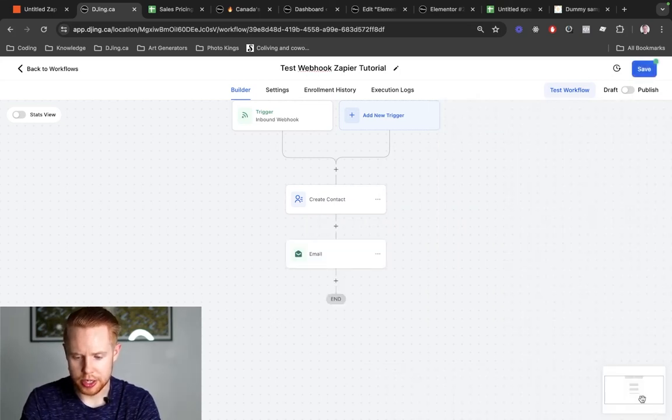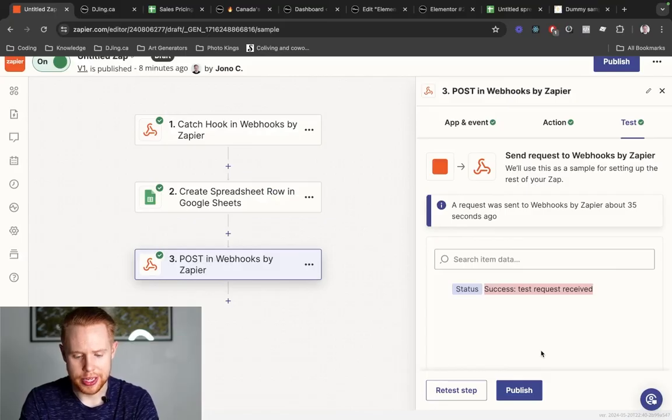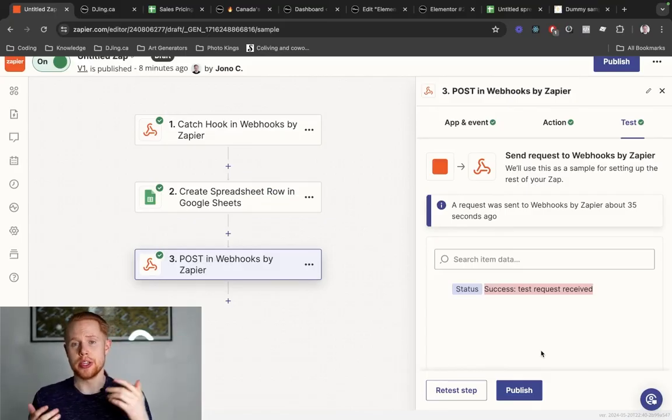The world's your oyster, and there's an infinite amount of things that you can do using Zapier webhooks. Not only can you receive information into Zapier from third-party applications that may not have a native plugin to Zapier, but you can also send information to third-party applications that also don't have a native plugin to Zapier.